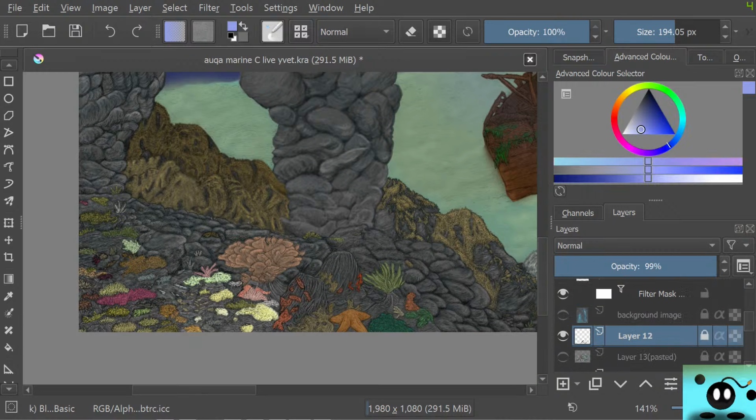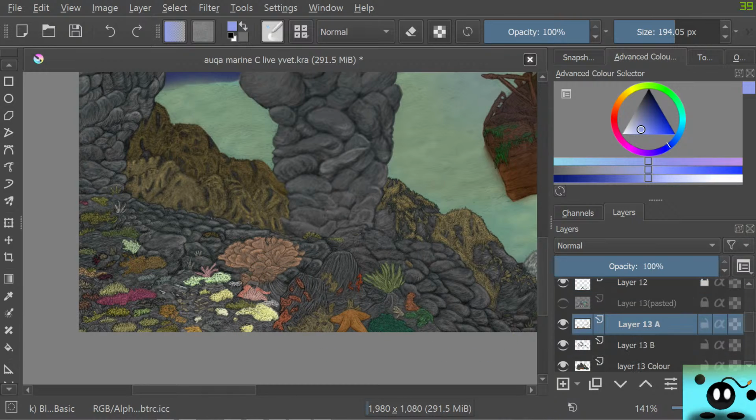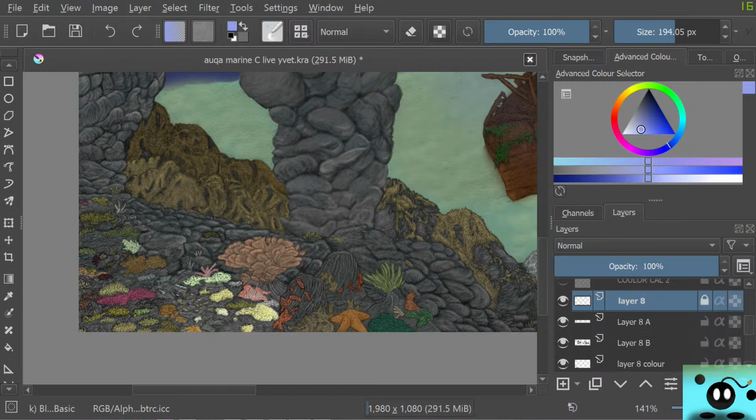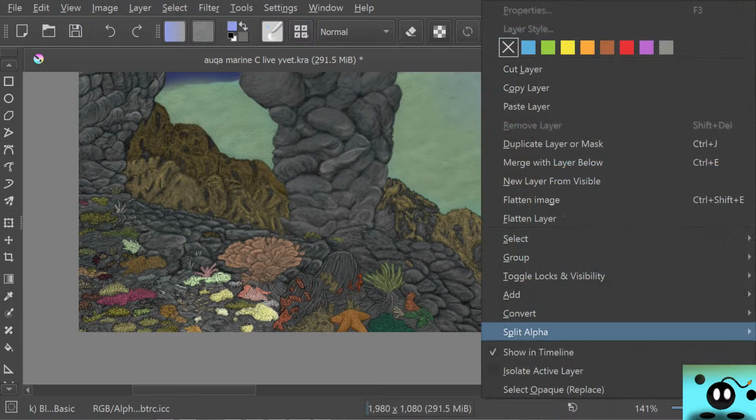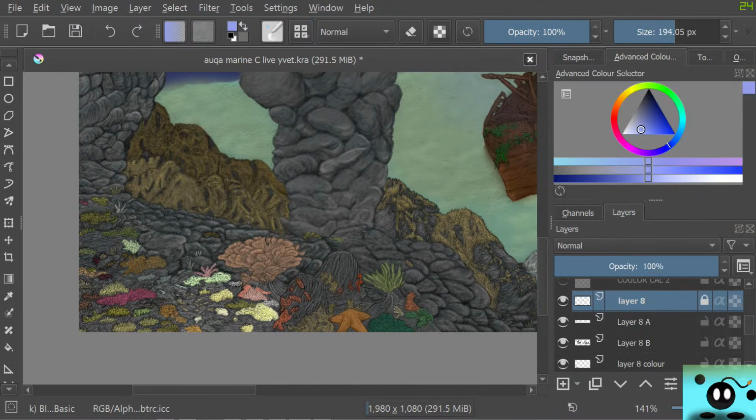Now we can go to layer 21. Do we want to have this on the background? No, we don't. Where's layer 8? This one. Do we want to have this on the background of this? Yes, we could do that. So, hold on.